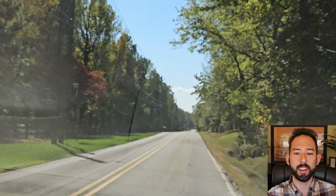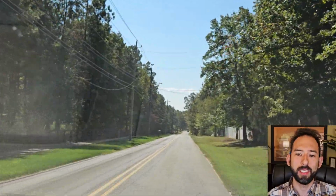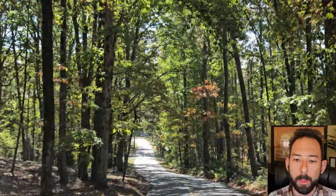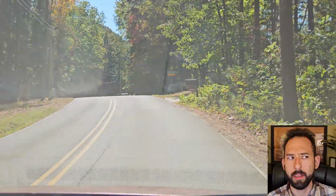Just love this shot here, just boom, boom, boom. And all of them are a little bit different, which is definitely not your cookie cutter neighborhood. All right, so from here, we're gonna go check out one more subdivision up on the mountain, and then we are gonna go show you where Green Mountain is, the nature trail. I guess it's called the Madison County Nature Trail Preserve.